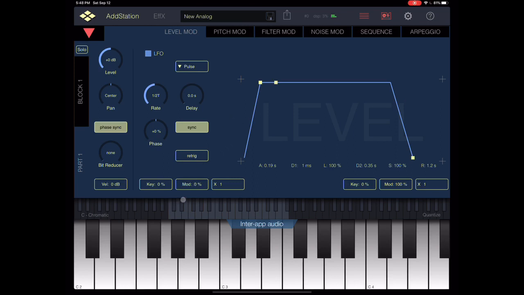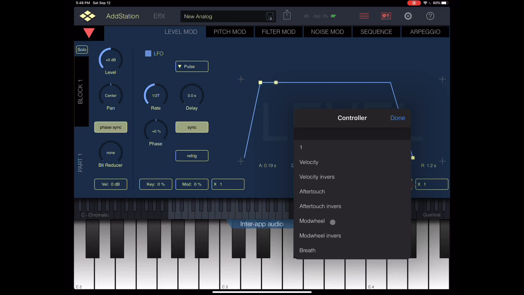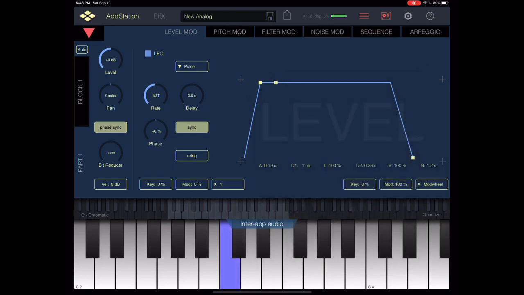Okay, let's turn that modulation amount down again. So now we're not getting this here. But you can see that we are getting volume modulation because of the envelope over here. Let's look, for example, if we map the envelope to mod wheel. So now when I go up on the y-axis, I'm getting from low velocity to extremely high velocity because I've put it at 100. Mod wheel inversion. Here it's going to go from loud to quieter.